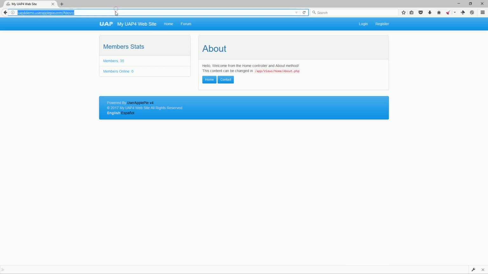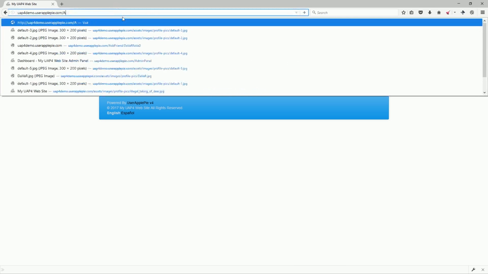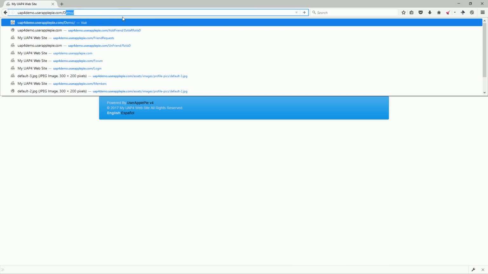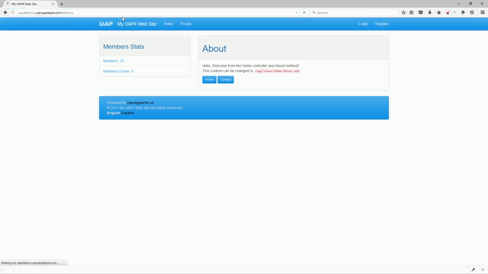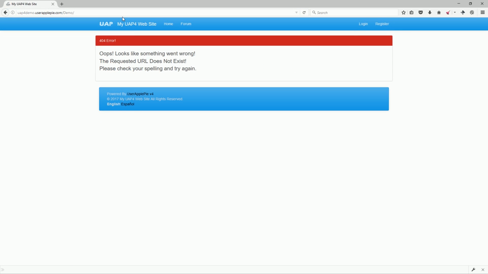So I'm going to go ahead and call this page demo. And what I want to do is be able to type in demo here and have it load the page that I want to create. Right now we're getting this error because there's nothing there for the demo page.